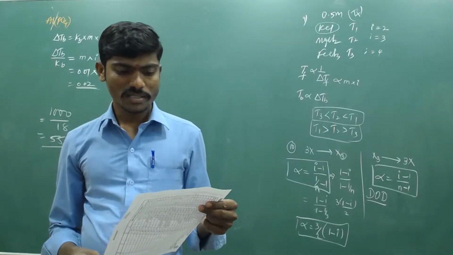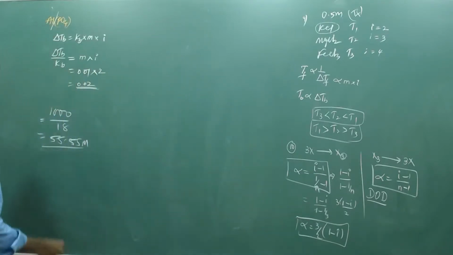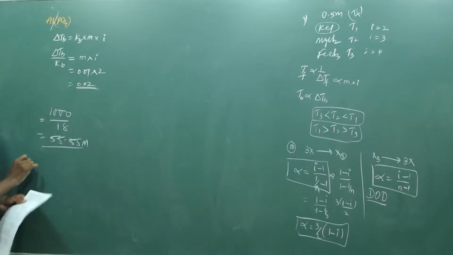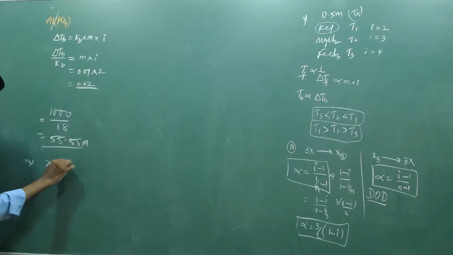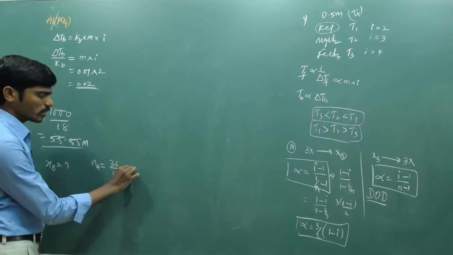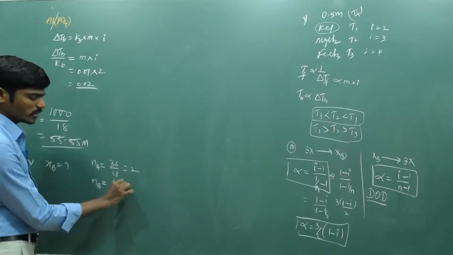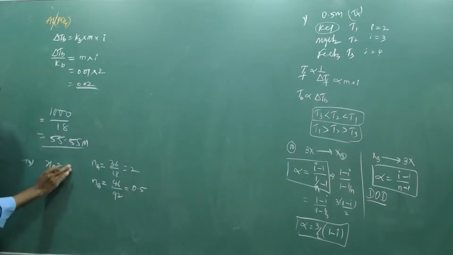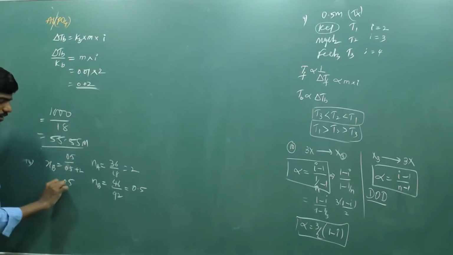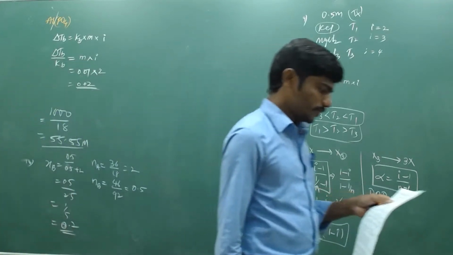Mole fraction of glycerin in a solution of 36 gram of water and 46 gram of glycerin. Mole fraction, they are asking, again a simple concept. Mole fraction of solute is equal to question mark. Here glycerin is the solute and water is the solvent. Number of moles of water, 36 gram of water, is 2. How much is 46 gram of glycerin? Molar mass is 92, so it is 0.5. So mole fraction of B is equal to 0.5 divided by 0.5 plus 2. It's 0.5 divided by 2.5, which is 0.2. Mole fraction is 0.2. So it's the third option.